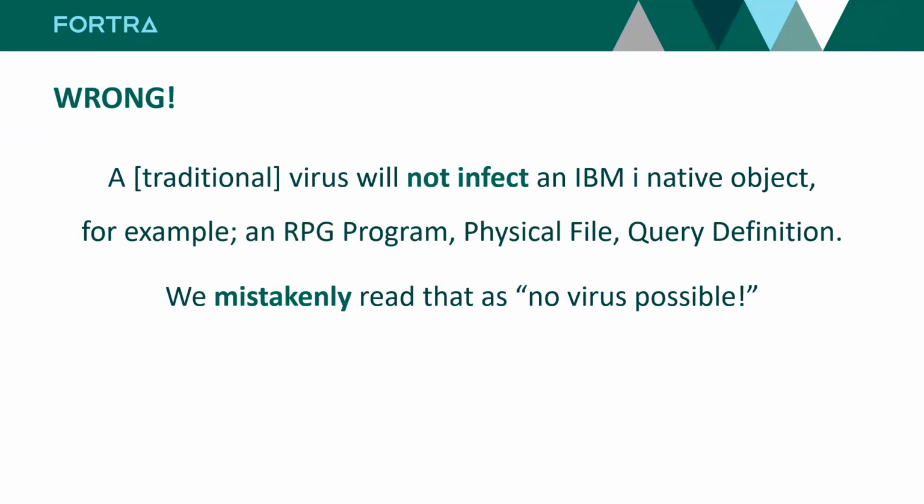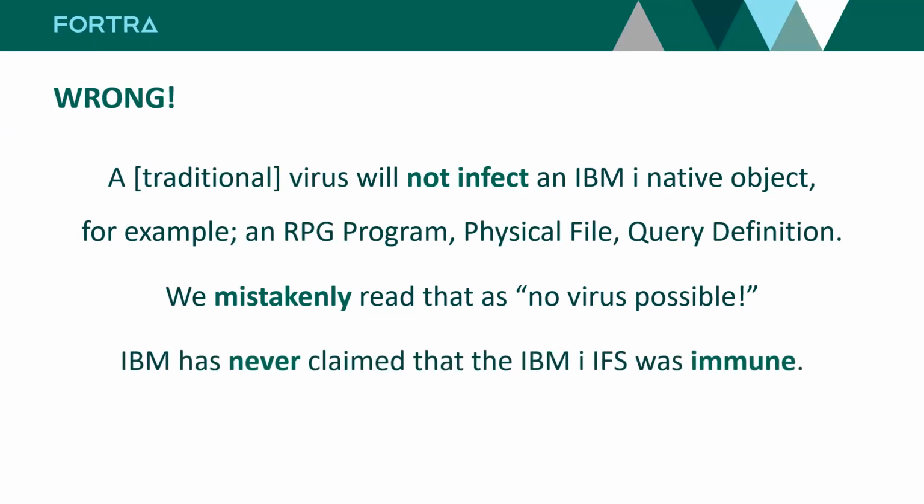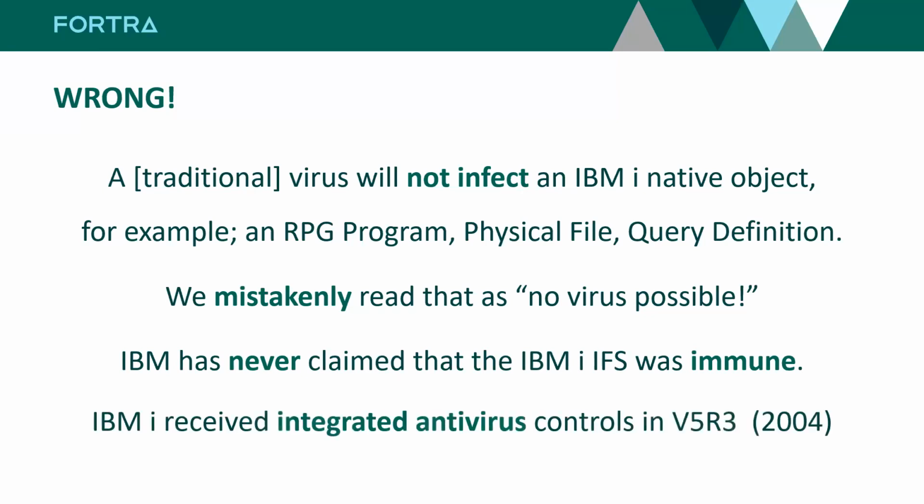That was interpreted to mean that there's no virus possible on the IBM i. IBM's never actually claimed that it's immune from viruses. They actually added integrated controls at V5R3. So they recognized, 10 years after they created the IFS, that, oops, we potentially have a problem here, so we need to put some controls in place so this can be better handled.